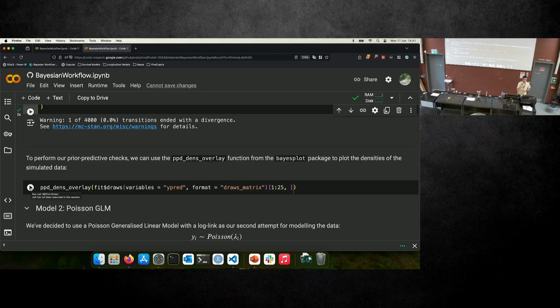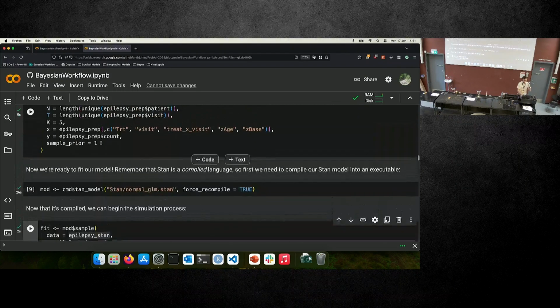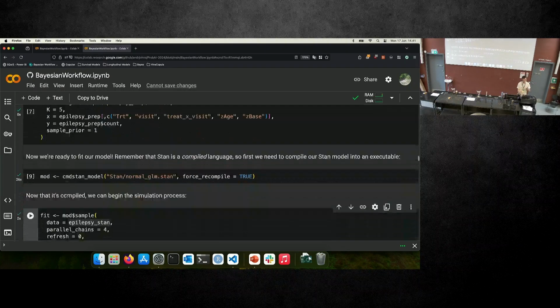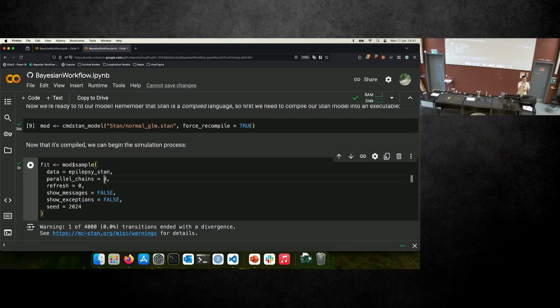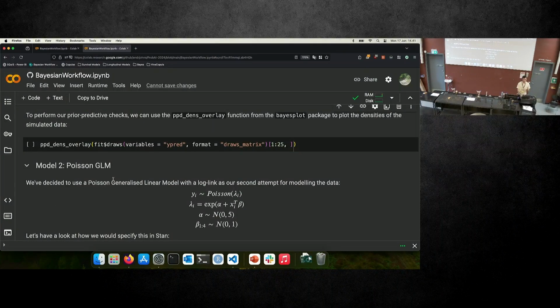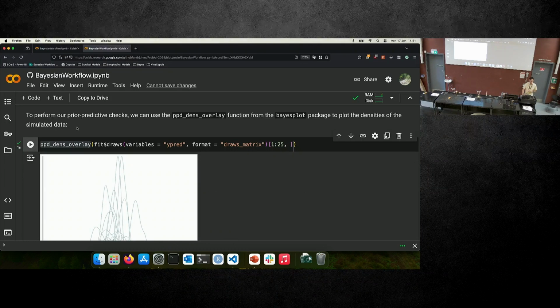Now we want to take a subset of our predictions, because remember we have a prediction at every Markov iteration, and we have that for each chain. You can see we've run 4 Markov chains, so for 4 Markov chains, we have a prediction at each iteration. Because that can be way too much information, we only want to consider a subset of them. So we use this function from the bayesplot package that we loaded earlier, and this plots the density of just a subset of those predictions.